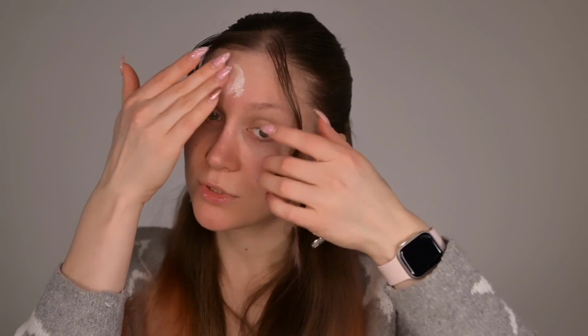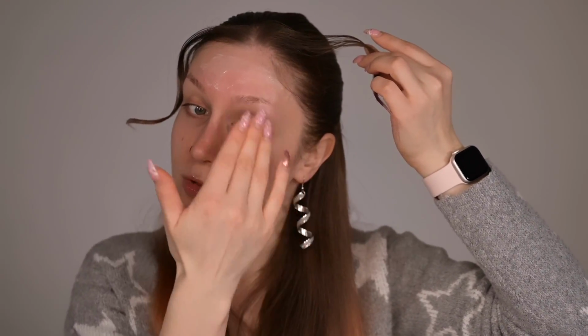And I'm trying to use a lot of the product just because I know that I need a lot of this to get my skin protected. Okay, so this cheek is drying out very nicely. It's still a little tacky, but it's not greasy at all. On the other areas, I feel like I need a little more time for this to absorb. I think they definitely tried to make a product that's going to be good for oily skin as well, which is very nice, and it feels nice.